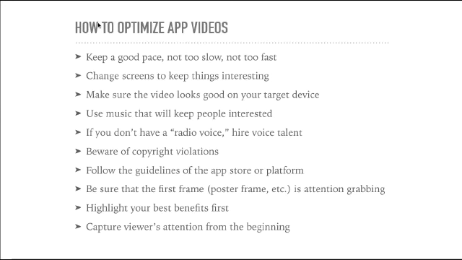And then highlight your best benefits first in the video. People are scrolling quickly, like I demonstrated in that little video, and you want to be able to highlight the best things first. And again, this might be a matter of opinion, right? So you're going to try and survey your audience and see what they think is important, and then you might have to shuffle the order around, but highlight your best benefit first.